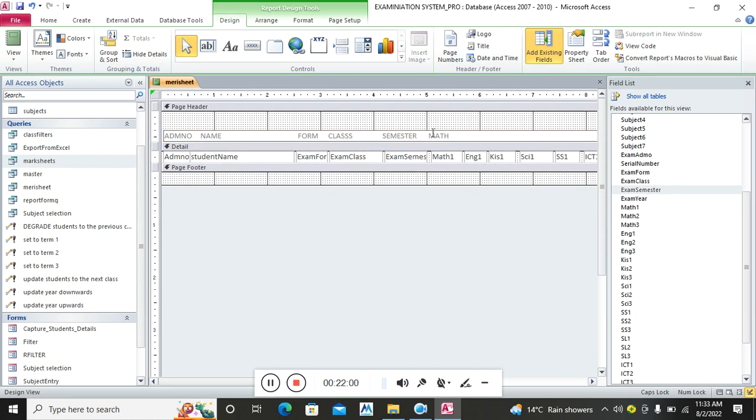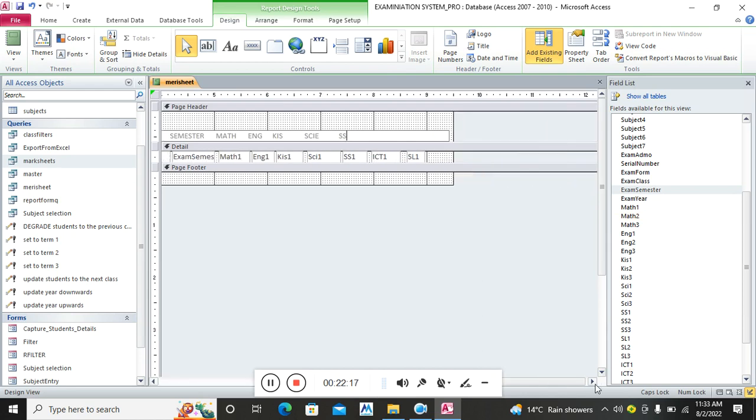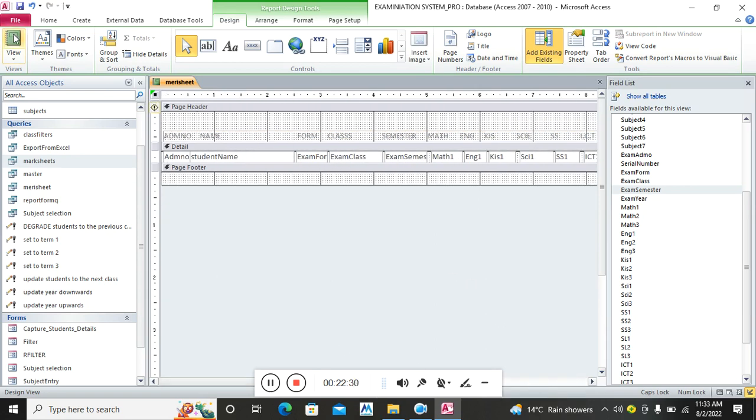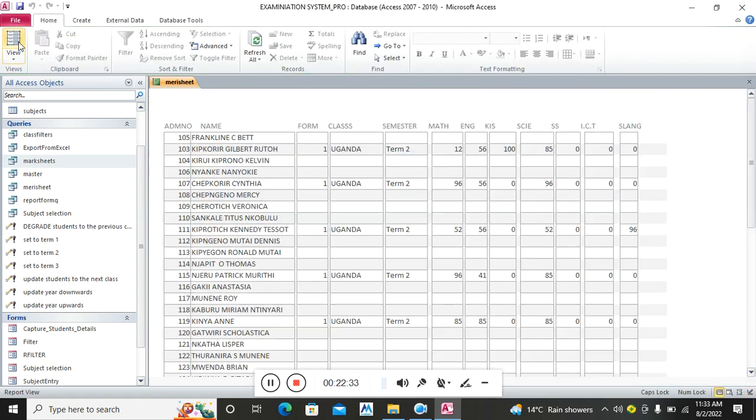We have math, English, Kiswahili, we have science, we have social studies, then we have our ICT, and then we have our sign language. Then after doing that one, I just needed to save that one and run.